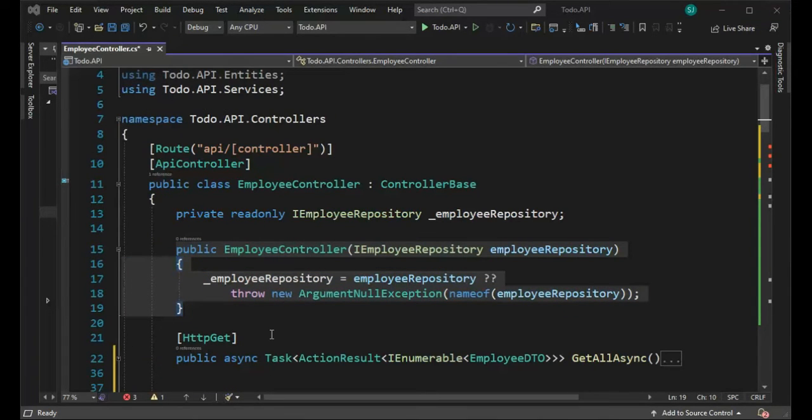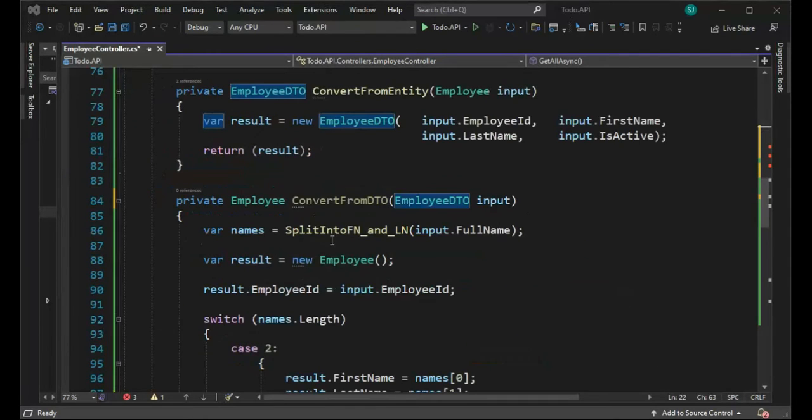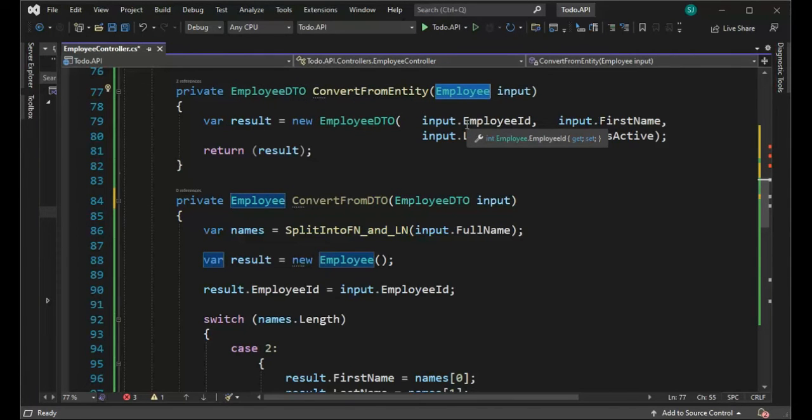Now, before we start writing these methods, I need to remind you of one thing. I interface with the customer through the DTO. I interface through the database with the entity object, just employee. At the bottom of this class, I have some helper functions that convert for me. Here you can see I'm converting from entity. So I start with employee and I return employee DTO. I just use a constructor.